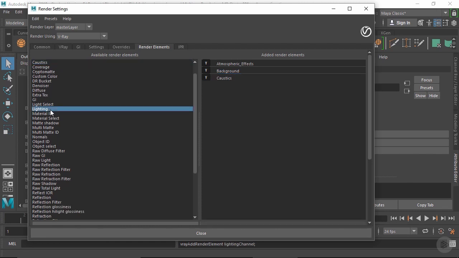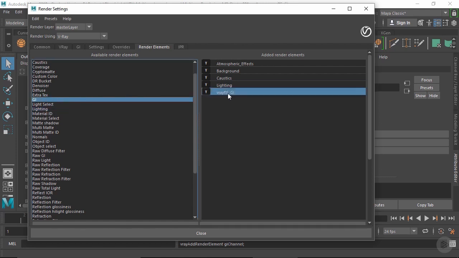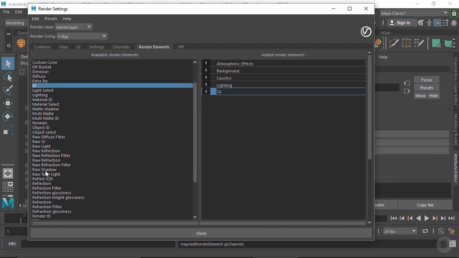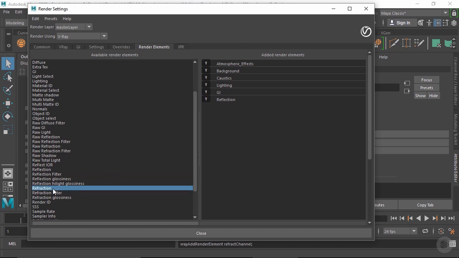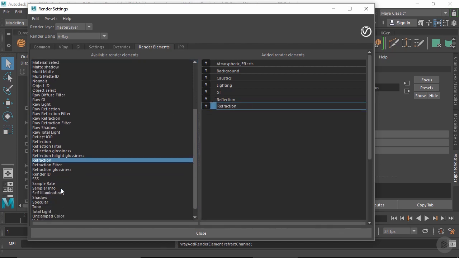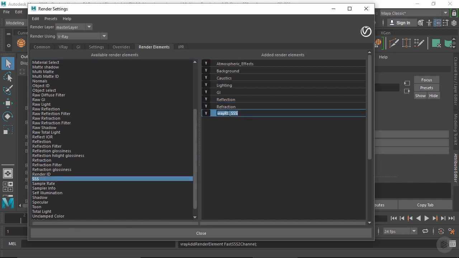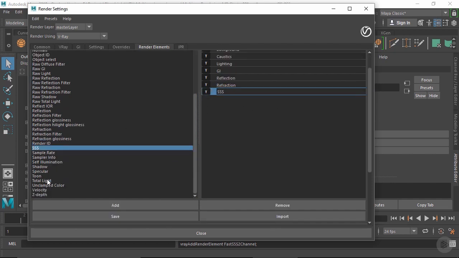And we are going to get our lighting. Again, I don't want to call it that funky bit at the beginning, which actually stands for V-Ray render element, but it's much easier to just keep it the basic name, GI. And let's go for our reflections. So there we are. And refraction, SSS, obviously we've got our plant, which has got subsurface scatter, and self-illumination.